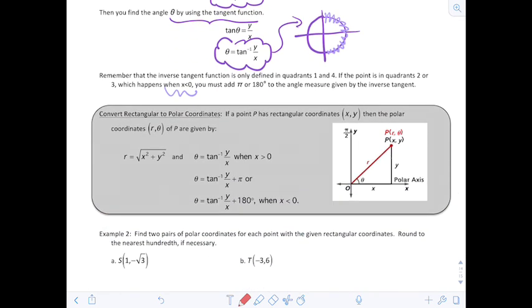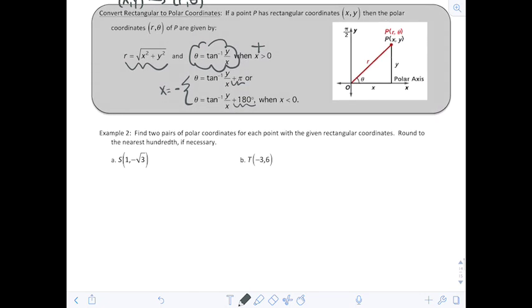Okay. So here it is, making it official in the gray box, converting rectangular to polar. So this again is where we're taking x, y, and we're going to r, theta. It is easy, but it takes practice because it can get confusing going back and forth between the two. So if you are given x, y, and you want to go to r, you're going to take the square root of x squared plus y squared. And if you want to get theta, you're going to have to take the tan inverse of y over x when x is positive. But when x is negative, you're going to have to either add 180 or pi radians.